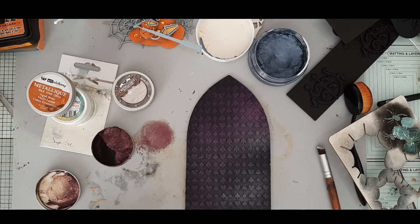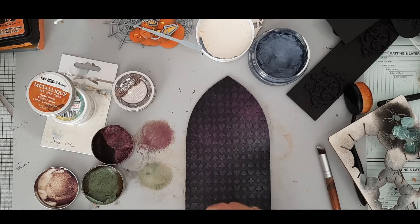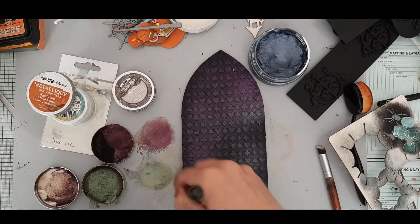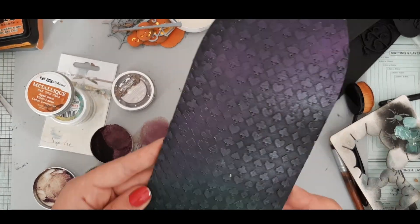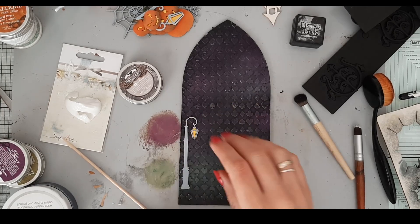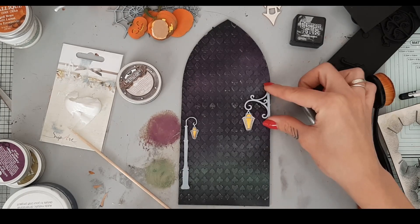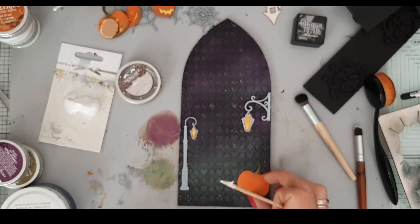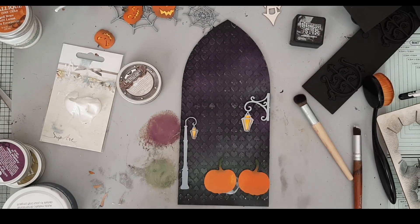For the longest time I was mixing my own waxes with makeup powders and clear wax, but I wanted to try the Prima waxes and I got them for my birthday from Marta. Thank you Marta! I know that you are watching this tutorial - thank you very much for this gift, it was really thoughtful and you perfectly guessed my favorite colors, so I got a nice range of really usable colors.